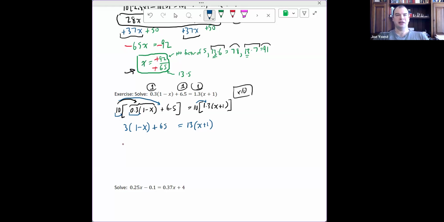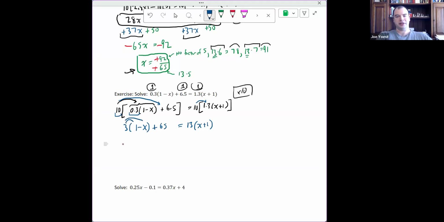But again, if that's a little too much to bite off all at once, you can always chunk it into smaller steps. That's perfectly fine. A little more writing takes a little more time, but if it takes 25% more time and you get the answer right on the first shot, rather than having to go back and redo it all over again, that's really a net savings of time, right?